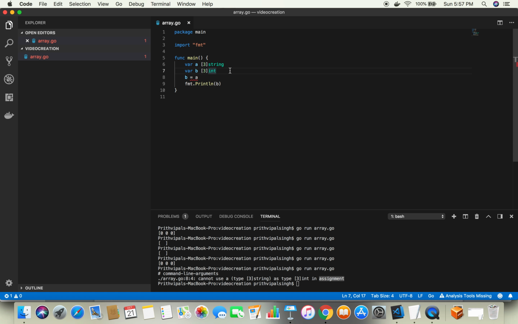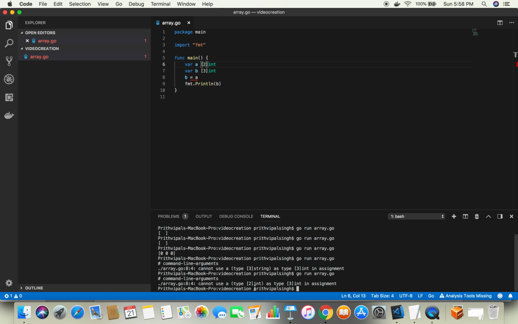So my main focus was not this. This is understood, right? The main focus was different. So let's change this string to integer again and change the size of one of them to 2. Let's make array a's size 2, and run this program again and see the output. This error message will be the same as when we used different types, where one was a string and one was an integer. Run this program again, see the output.